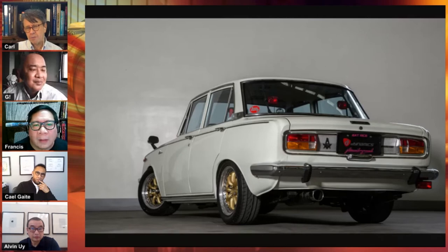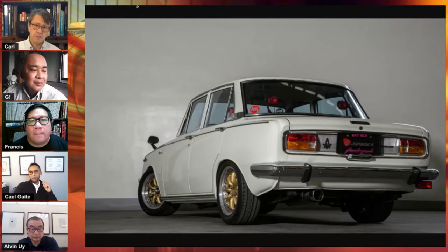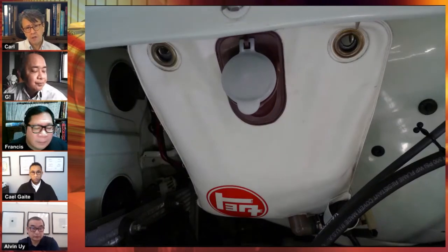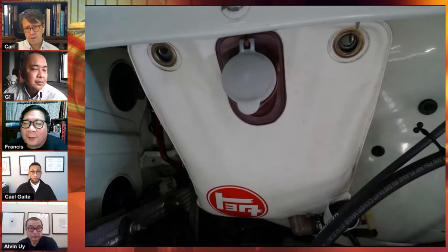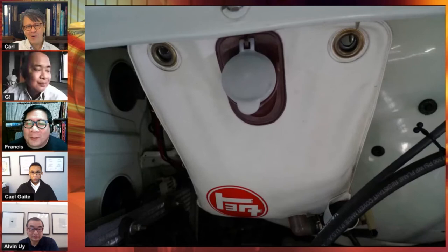You know, there are companies now that reproduce or produce parts for things like Mercedes, Volkswagens, Miata. Now Mazda's doing it itself. For a car like this, are you able to source replacement parts that are newly built? Wow, look at that. Yeah, they source this. So this is a water bag. It's not a plastic thing. It's a bag, actually. Is this the wiper bag? Yeah, I think it's the wiper bag. Wow. Oh, that's how it was back then.